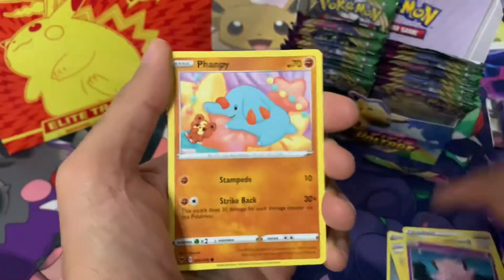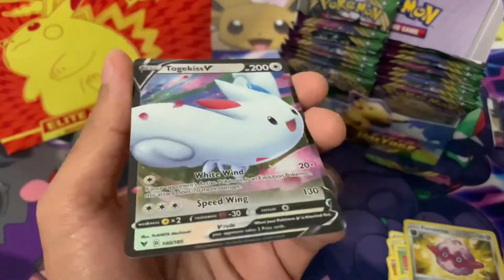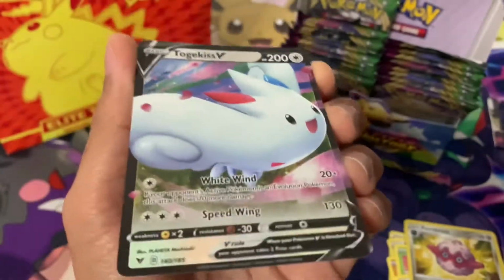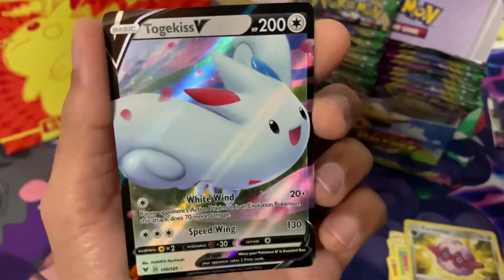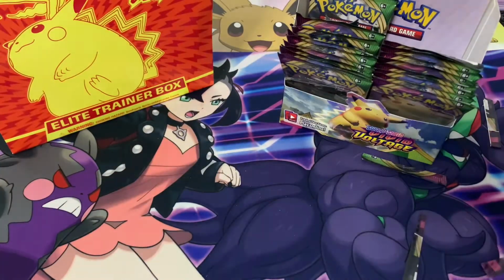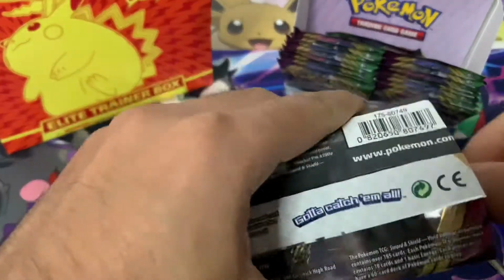Alistair, Clefairy. What else are we looking at here? Ooh, a Togekiss V, guys. Another V card. Very nice. A very happy Togekiss. Togekiss does come across as a very happy Pokemon anyway. It suits it. Really, really does suit it. Oh, packs flying everywhere there, guys. We move on to the next pack, guys.